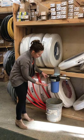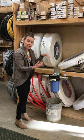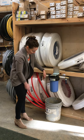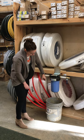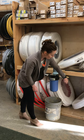So obviously, if you had a leak, turn it back off. Most likely, either that O-ring isn't in there securely or it's just not tight enough. So that would be what you check. So you turn this on slowly, and then you're going to turn this other one on slowly.